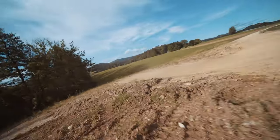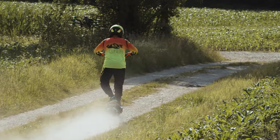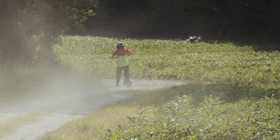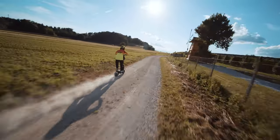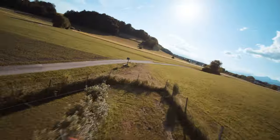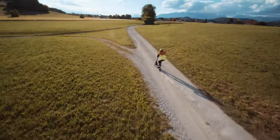It also has a power module used to power the camera directly from the main battery, but to use it you need to plug in the battery balance connector. It's a bind-and-fly drone, meaning all you need to do is connect it to your controller and goggles and it's ready to fly. The PID and filter tune has already been done by iFlight and we must say it flies really well. All of the demo footage you see in this review has been captured with the original factory tune.